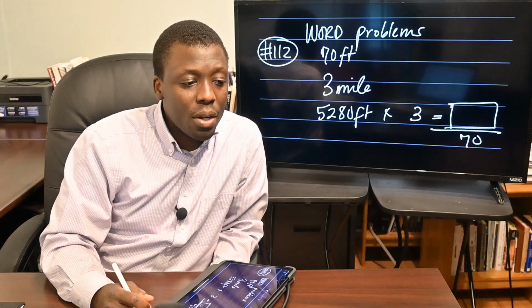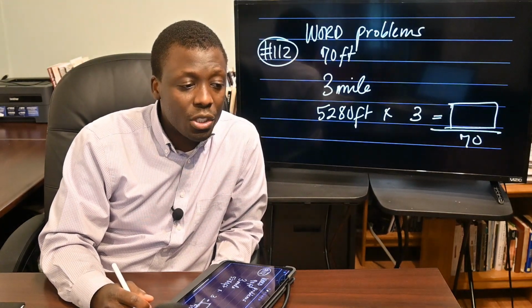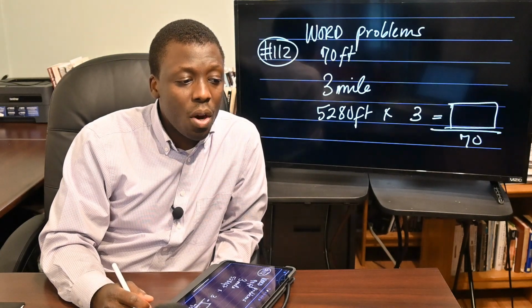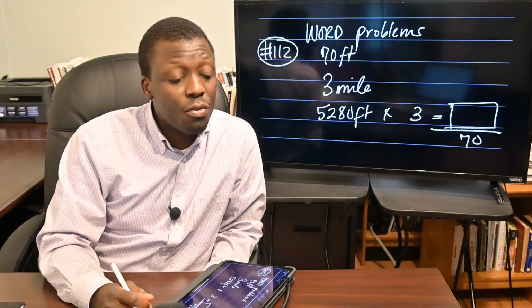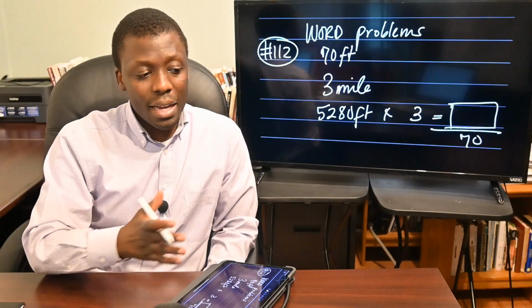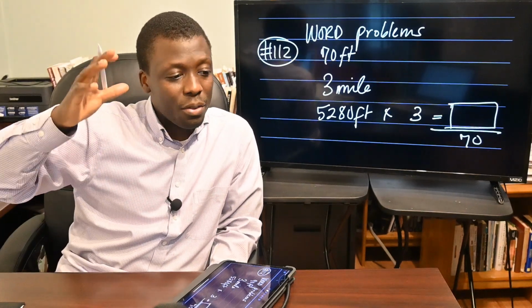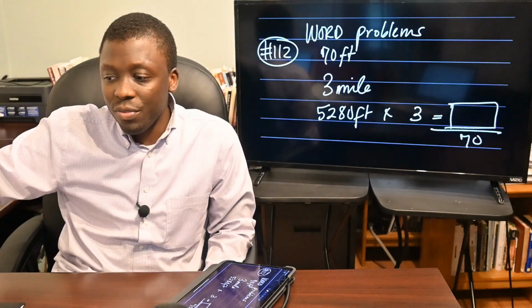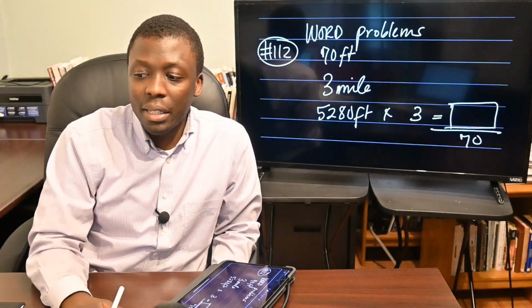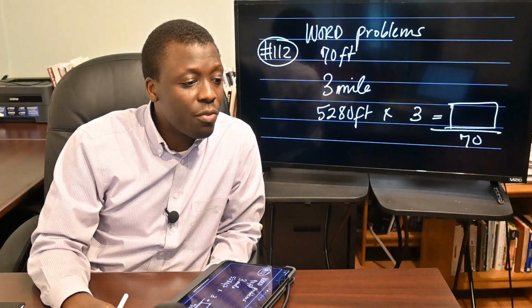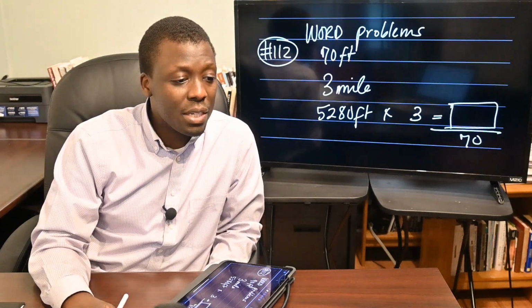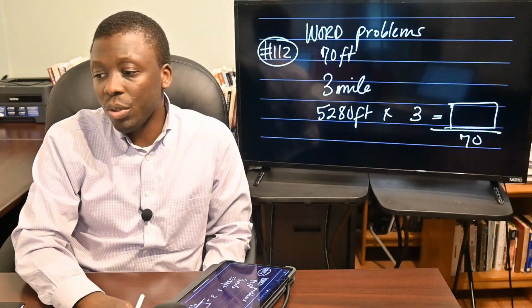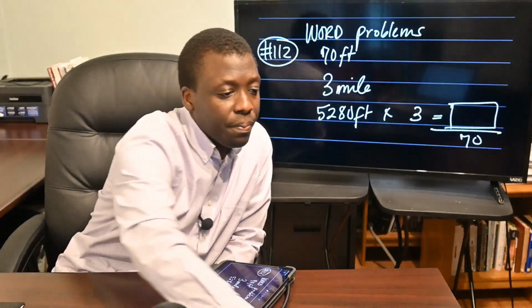114, a concrete sidewalk is laid in square blocks that measure 5 feet on each side. How many blocks will there be in a walk that is 445 feet long? Again, you have each block is 5 feet, and you have 445. So you're basically dividing the 445 feet by 5 feet on each side. That's something that you can do for that question.